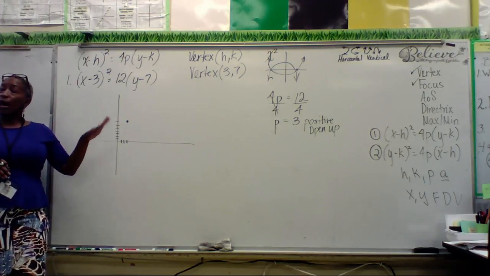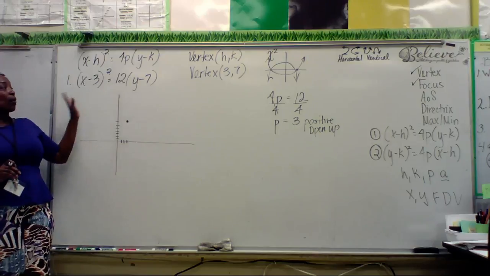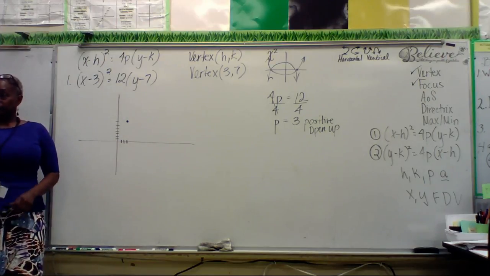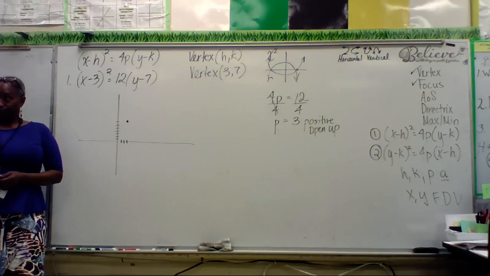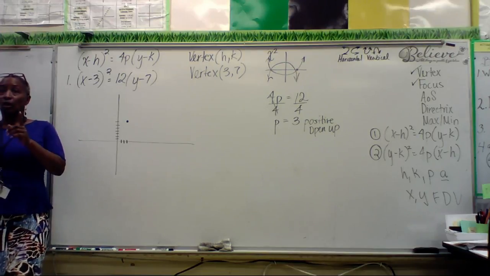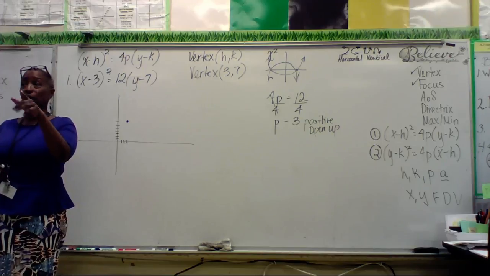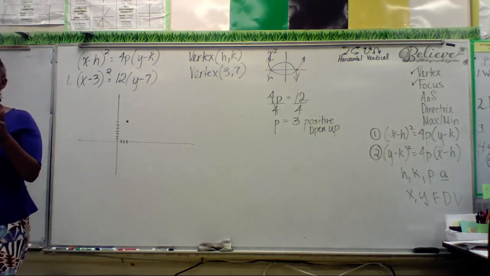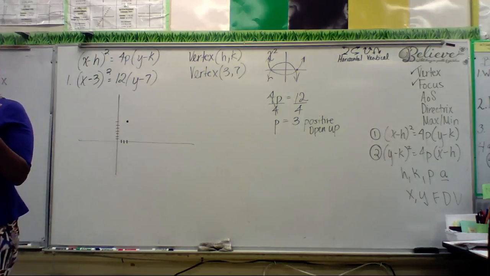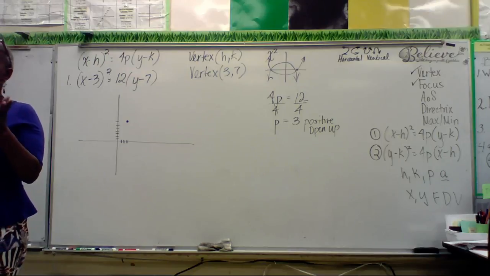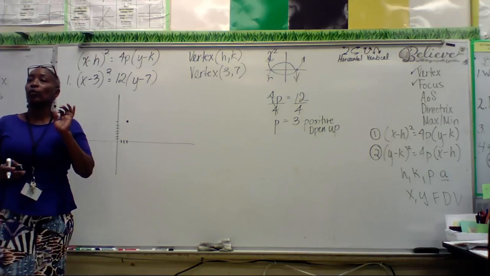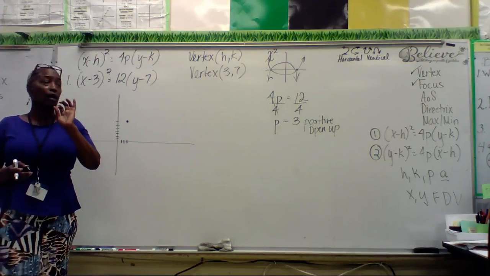Okay. Right now we're actually going to do a problem. So now I want you to tell me where I go on the coordinate plane to add that 3. Okay, I heard up and I heard over. Which one is it? It's up because the graph is going like this, opening up. It's a U shape. Okay, for those who said over, that's not correct. We're actually going to go straight up from the vertex.